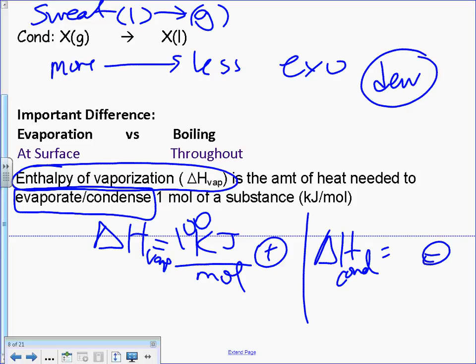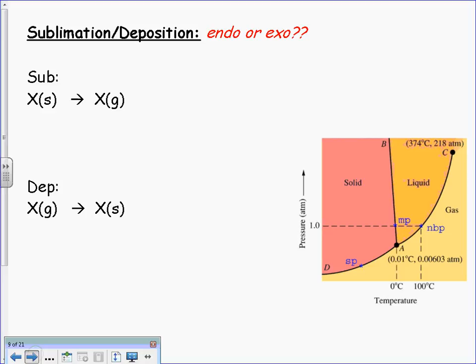Sublimation, and what's the opposite of sublimation? Deposition. We'll get to that. We'll skip this for now. All right, so solid to gas is sublimation. That's skipping the liquid phase, which only happens with certain conditions. An example of that would be dry ice, which I will bring tomorrow because I didn't get it today.